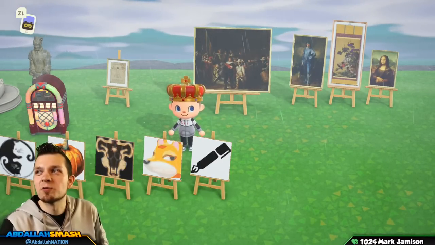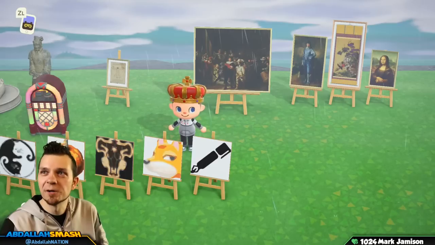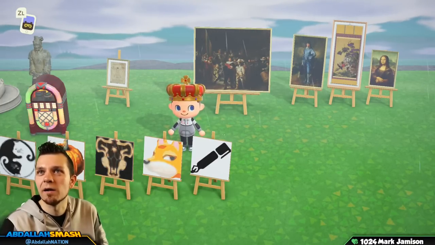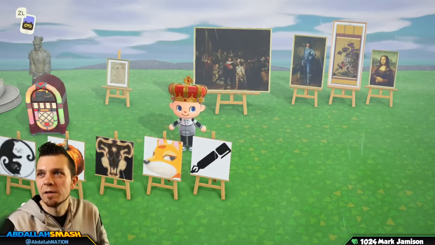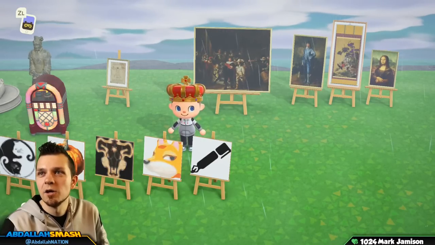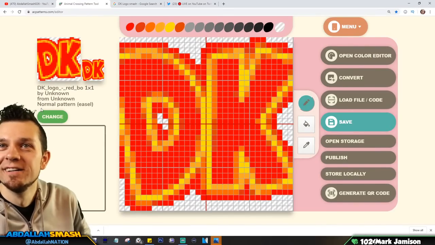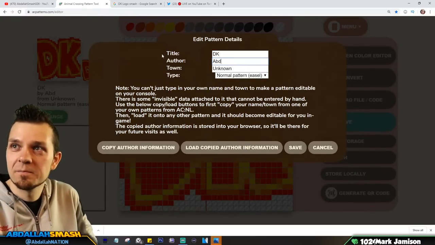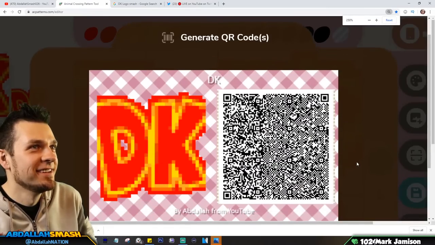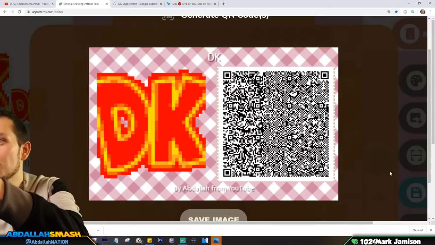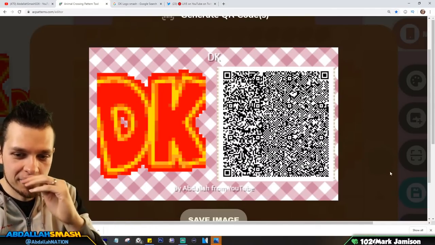Oh man, if it's red and yellow, that's even better. Here we go. Oh, this is great. DK Donkey Kong. He's the leader of the bunch, and I heard that some people know him very well. I've heard. I don't know, though. It's only a rumor. Wow, that's a little rough. I don't know, DK. Yeah, you know what? That turned out perfect. I trimmed it a little bit, but you get the point. That's great. It's like McDonald's. There we go. That's actually really cool. Good choice. DK Donkey Kong.